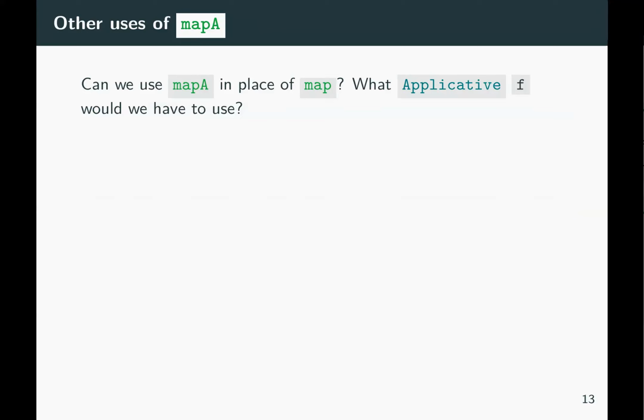Right. And now, the plan for the next couple of slides is to realize that mapA is insanely powerful. Once we have mapA, we can rediscover all sorts of useful things. For example, we can rediscover map. So the trick, for the next couple of minutes and more generally for this lecture and the next, is to pick appropriate applicatives. In this case, we want to rediscover map, or define map in terms of mapA.